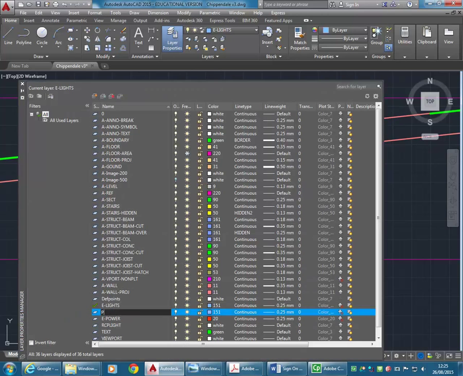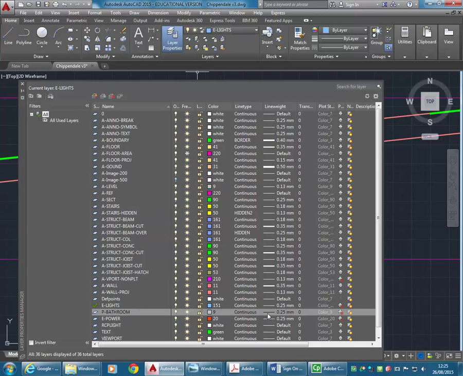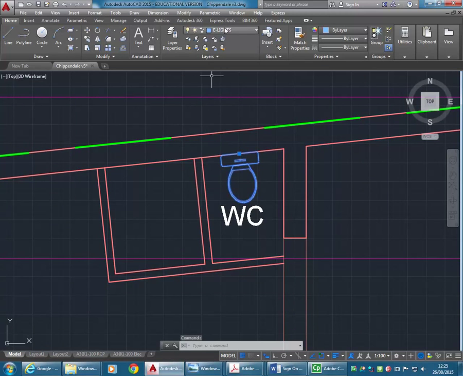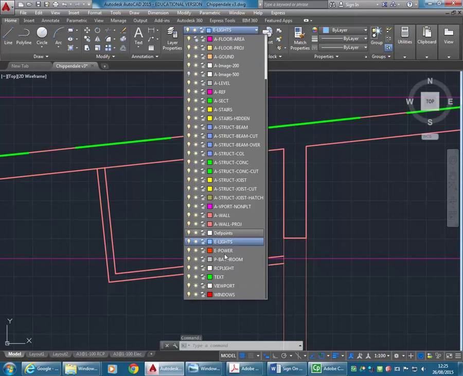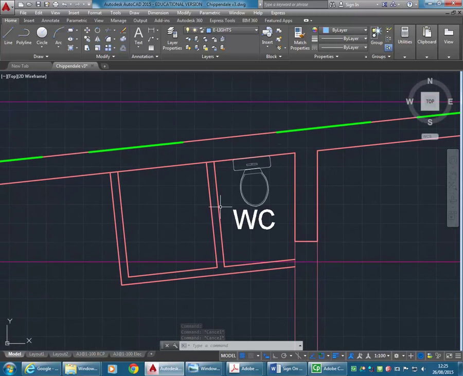So P and bath, I think should be enough. Bathroom, you can say. So this is for your bathroom fittings. Colour, again, entirely up to you. And the line weight's medium, should be fine, 0.25. And so, this WC, I'd say if I put it onto this new layer I've made, should mostly change colour. Yep, so that was made with layer 0, which was good.